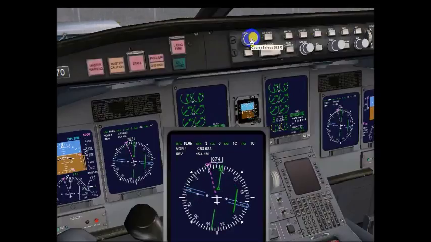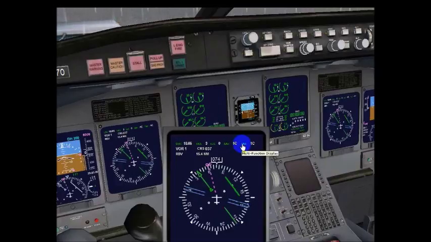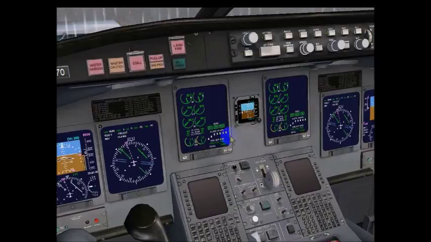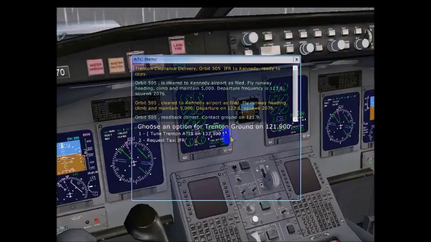Okay, we're not picking up anything, and we shouldn't be because we're underground and we don't have line of sight reception at this point. So I'm just gonna set the generic 040 heading because that's gonna be our final approach course, possibly according to the winds. And let's go ahead and call for taxi.